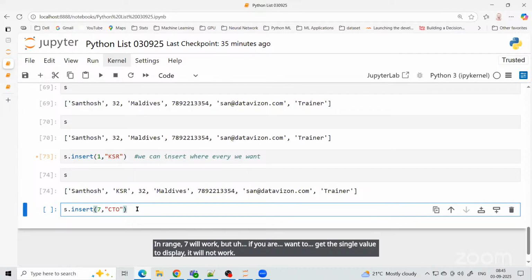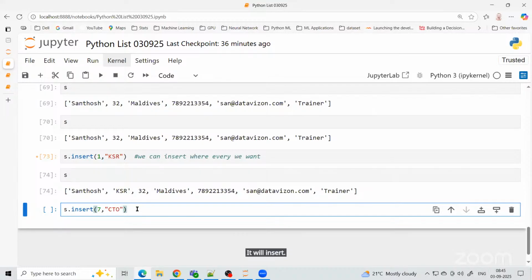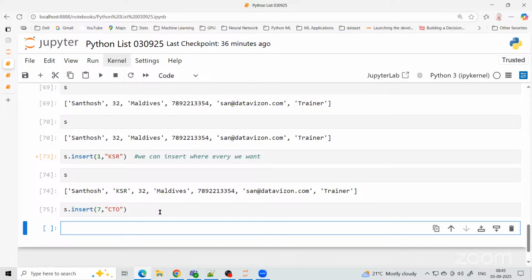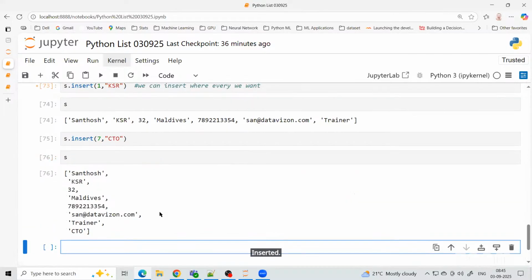It will insert. Need 2 values, right? No, it will not insert. It will work. I inserted. It worked.